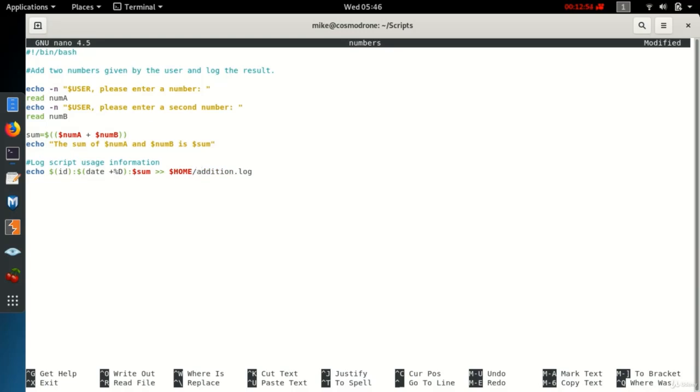/addition.log. And now we should note here, we saw that if I do just $HOME, it's going to do the expansion. I think it's good practice to have this inside of double quotes because that will prevent any of those special characters from operating. It could just give us an unforeseen issue that we don't want to deal with. So putting double quotes around your parameter expansion often will fix that. So now let's save this.